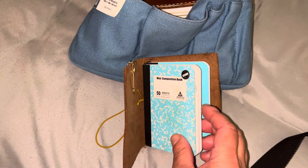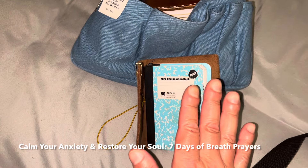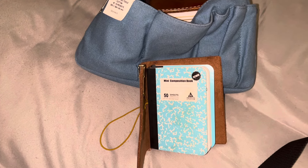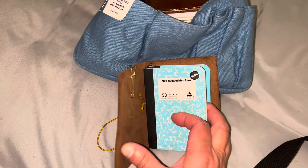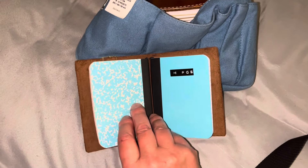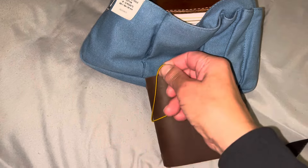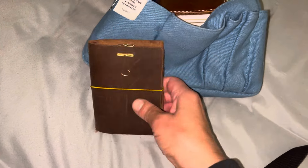I found a devotion online on YouVersion — I think it's called something about breath prayers and anxiety. It's about breathing in part of a scripture, meditating on it as you breathe out. I also added some colorful tabs from a Traveler's Company passport size insert. So this setup is really light. I wrote things down in one of my field notes.